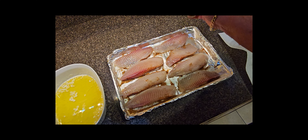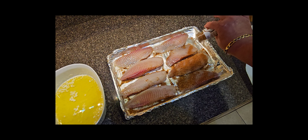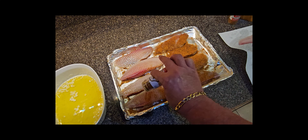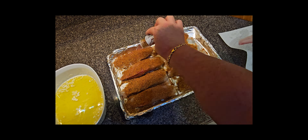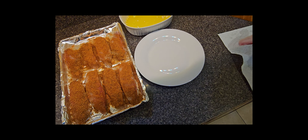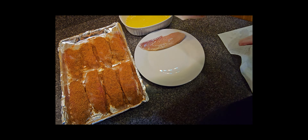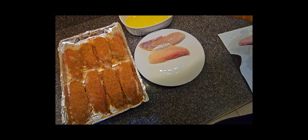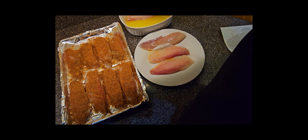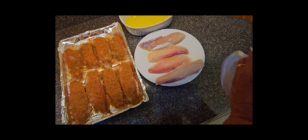I'm not worried about keeping my hands clean for touching this one since I know I'm going to use this entire bottle plus another one. I have another plate for the rest of these. I've got one and a half sticks of butter melted on the stovetop warmer — yes, I'll have some leftover butter, but I'm going to use that to baste the fish while it's in the frying pan outside.